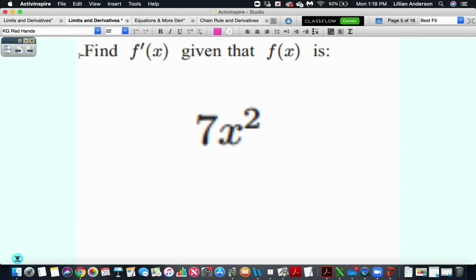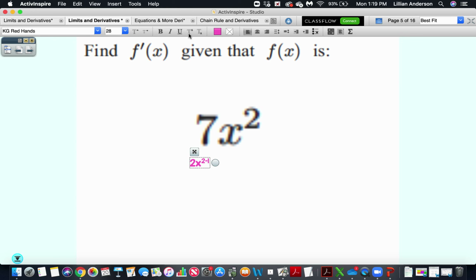work. So here in this very first example, you're asked to find f prime of x, given that f of x is 7x squared. This one is an example of the constant multiple rule, and the reason why is because you have your function x squared, but then there's a 7 in front of it. So to work this out, you would do the derivative of the x squared part. Now, using the power rule, which you guys learned about, the derivative of x squared is 2x. The reason why is because, remember, you always bring the exponent down to the front, and then you subtract 1 from your exponent. Okay? So that is your derivative of x squared.